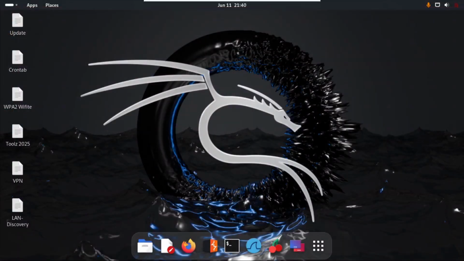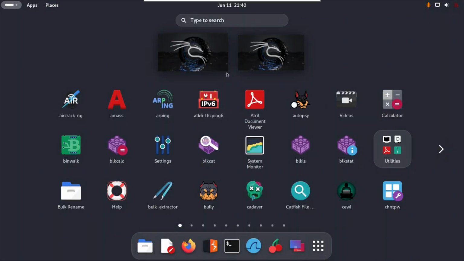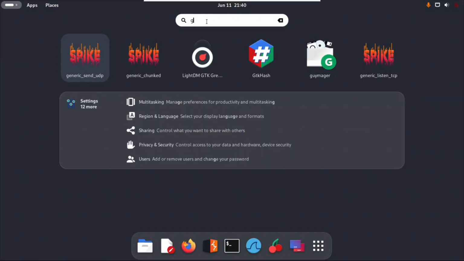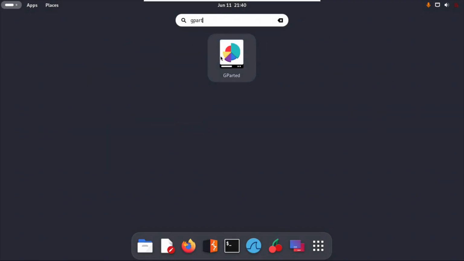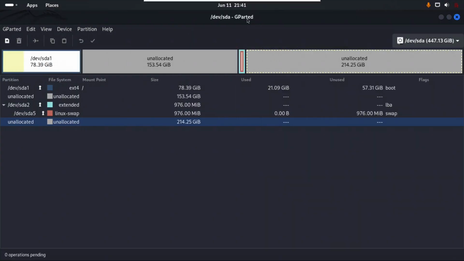So basically I've just booted into my newly configured Kali Linux. And here we can go into GParted again. And there we are. Here we have our ext4, and now we can move the swap partition towards the end of the SDA1.